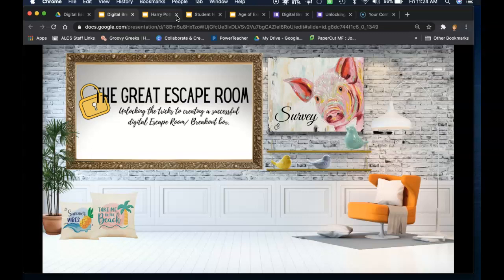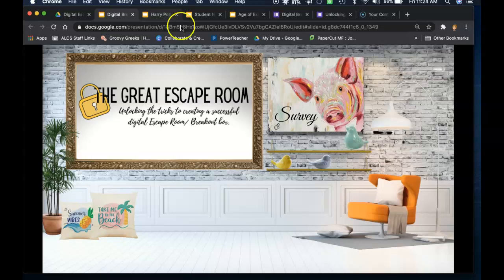So first off, I'll say why I like doing digital breakout boxes or escape rooms. They're a lot easier to organize because you don't have to set the locks. If you have multiple class periods, you have to reset the locks, and then sometimes the kids break the locks because they keep on messing around with them. This is a cleaner way of doing things without having the chaos of resetting those locks. I do still like to do the actual lock breakout boxes, but this is a nice, different way for students to do this.